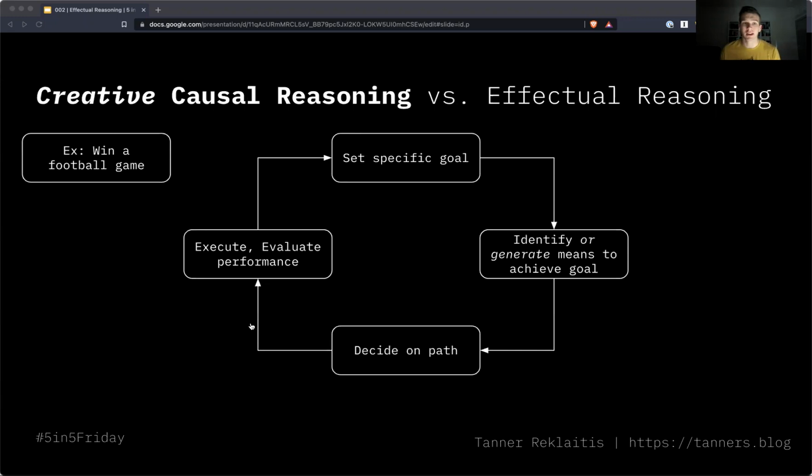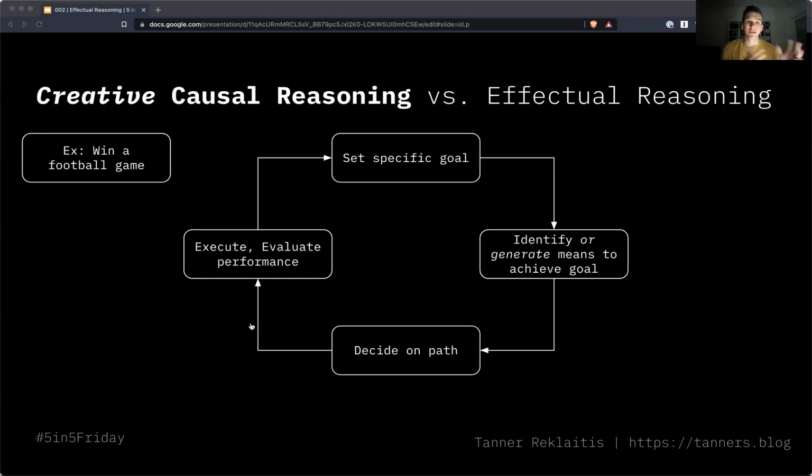Now, there's a second kind of corollary or related part of causal reasoning, which is creative causal reasoning. You could also call this strategic thinking. I like to imagine this as winning a football game, right? The goal is very defined. You want to score more points than the other team. So how do you do it? You obviously score more points. But within those constraints, there's creative ways. So think about Bill Walsh and his invention of the West Coast offense. Think about all the different football coaches, football players who have innovated, right, new ways to achieve that goal. That's really what strategic thinking is.